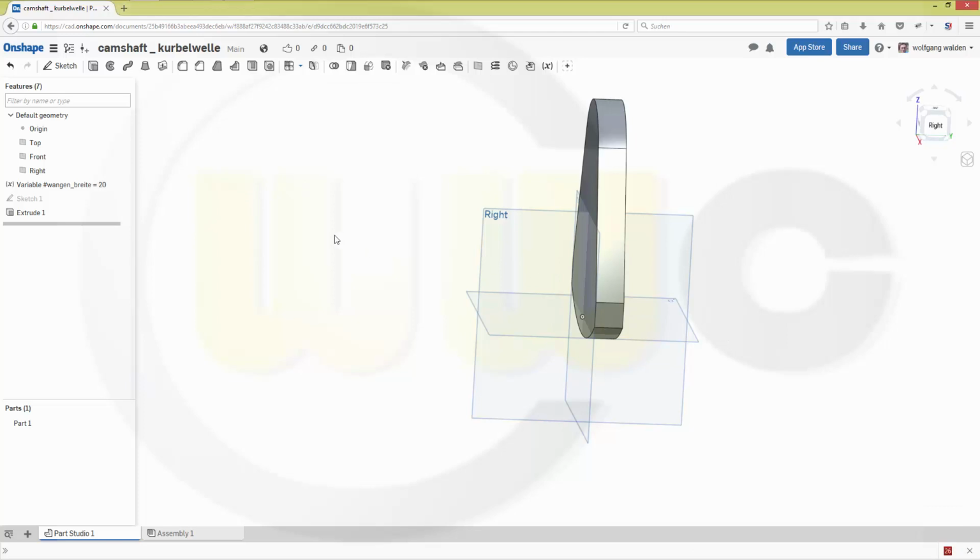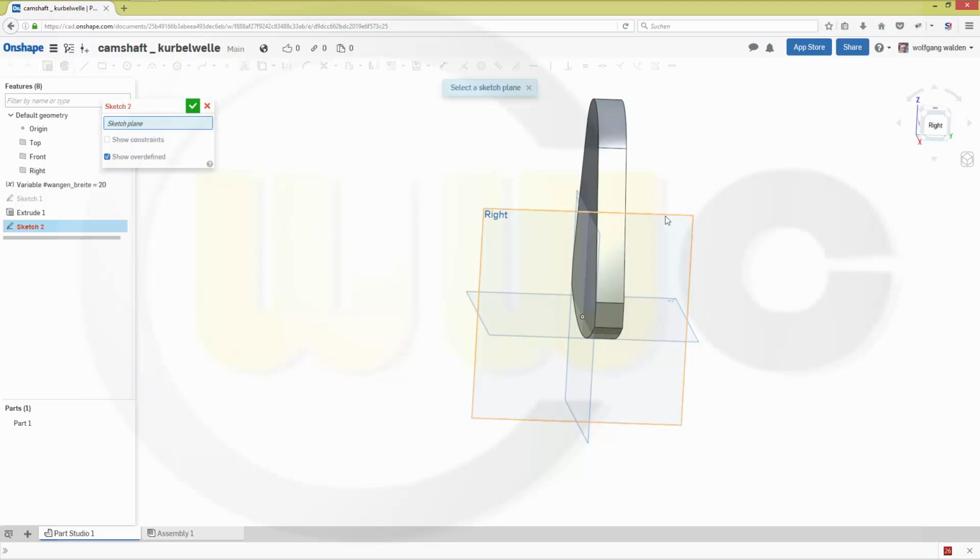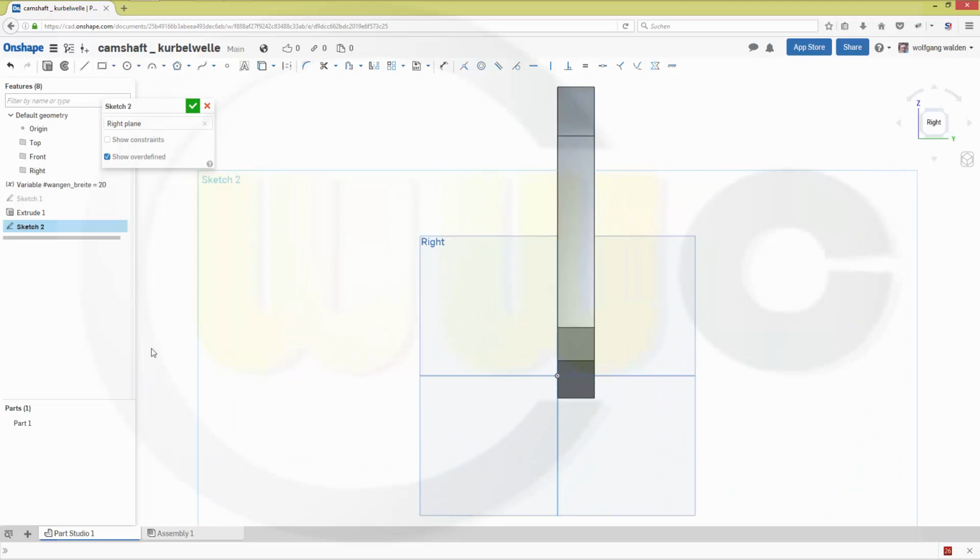Okay, another sketch, this time on that plane. Maybe I hide this part for a moment, and this should look something like this.